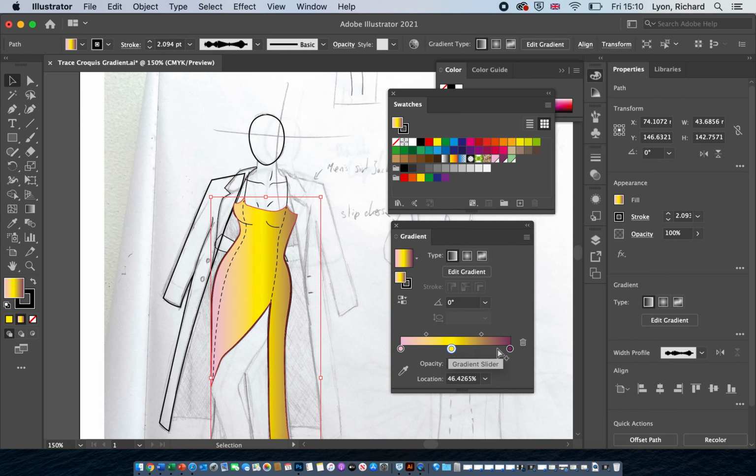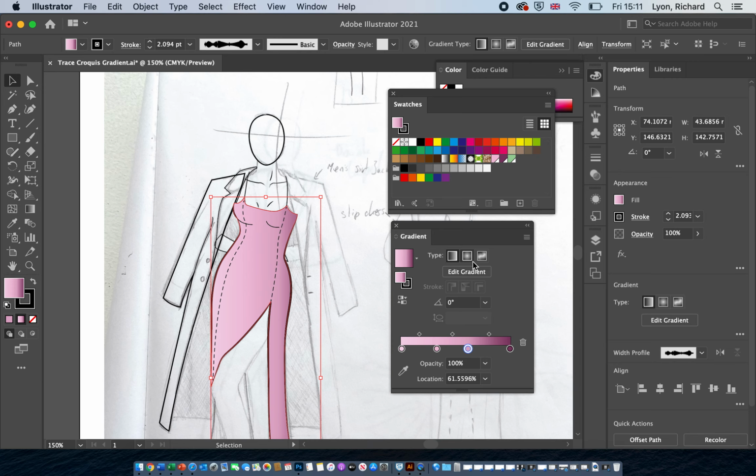I can delete that colour again by clicking on the bin, or I could just drag the colour away from the bar. Okay, I can create new colours, drag them around, and the new colour will be based on whichever part of the screen you click on. What I'd like is for my pink to go a bit whiter than that, so I'm going to put a white on the end, click in between. I don't want a pure white, I just want it to look a little bit whiter at that end. Okay, and there we go, we've got a linear gradient there, which might be exactly what you want.